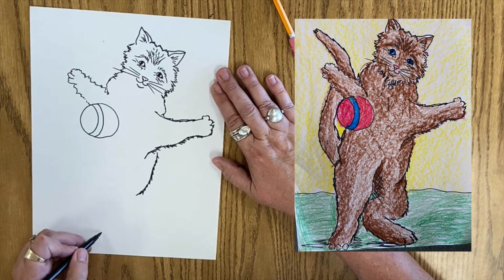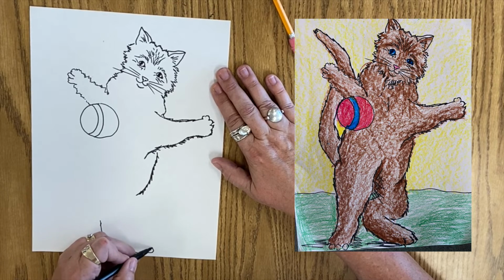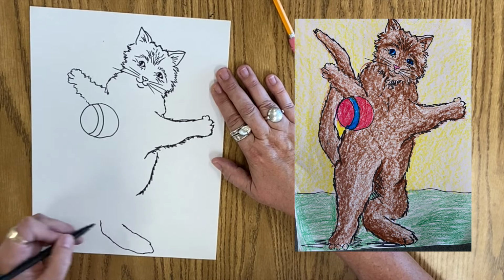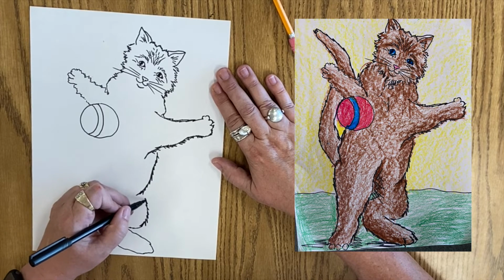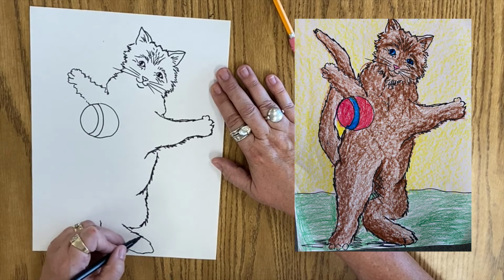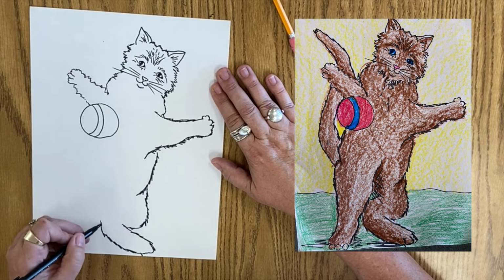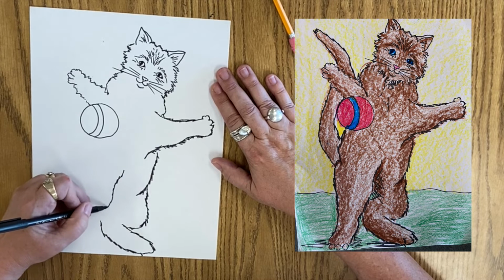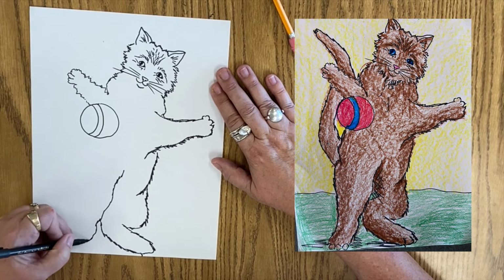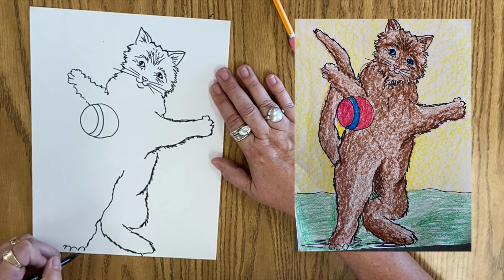And then we've got the little back foot down here, and the little cat knee coming up here. And then we've got the other leg kind of coming down. And then we've got the little toes. And then it kind of comes back.